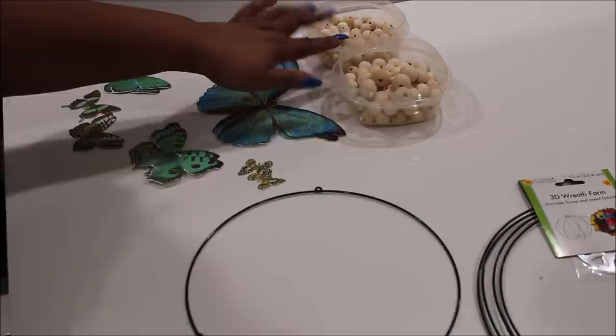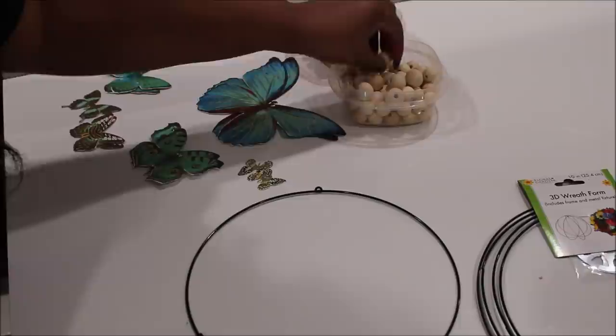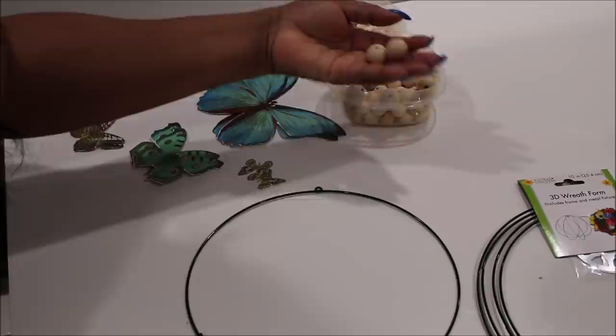I have 3 different sizes. I think these are about 12 millimeter beads, and these are 16, and these are definitely 20. I have a few of those in there.